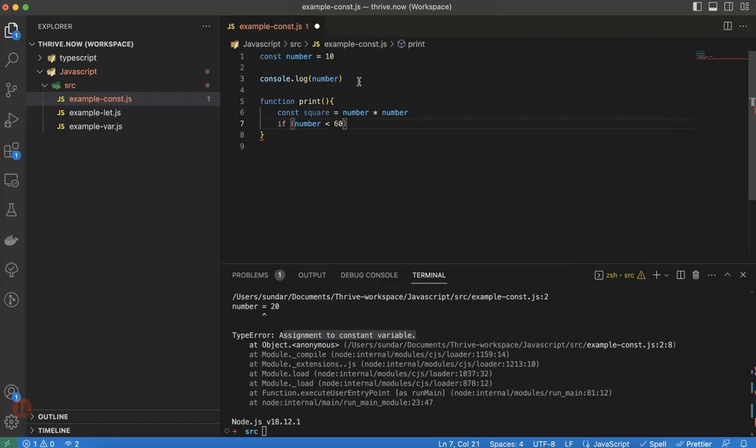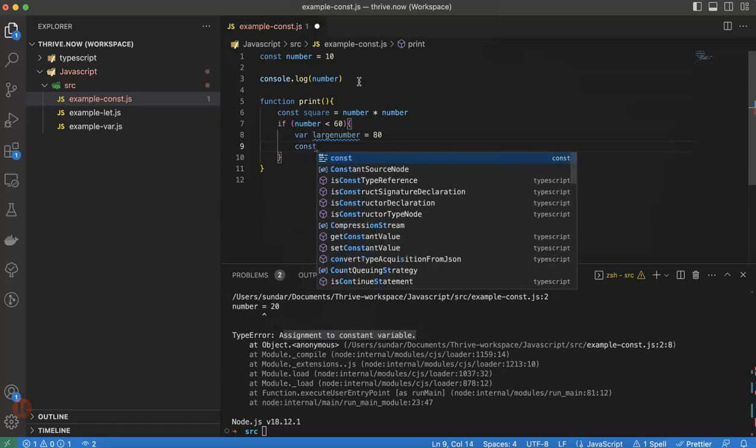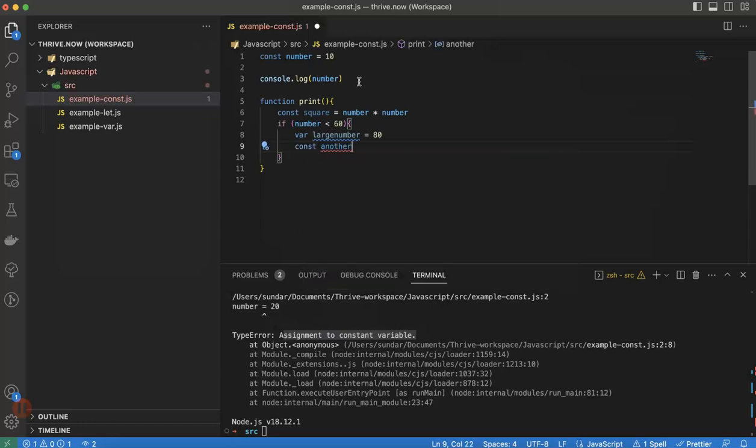And when a number is, let's say, 60, then large number is equal to 80. I'm using the var declarative here, and then I'm going to use const for another large number.